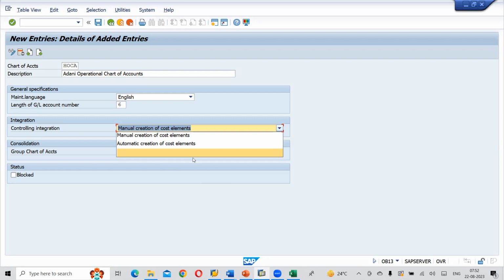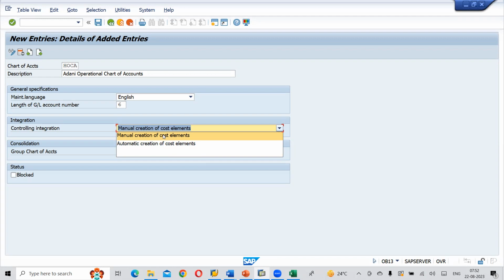If it is blank, then you have already created ledger accounts, expenditure and income accounts, in the FI module, and you were supposed to select automatic creation of cost elements, but unfortunately you have selected manual creation. When you entered the cost controlling configuration, you were confident that you had selected automatic creation of cost elements.